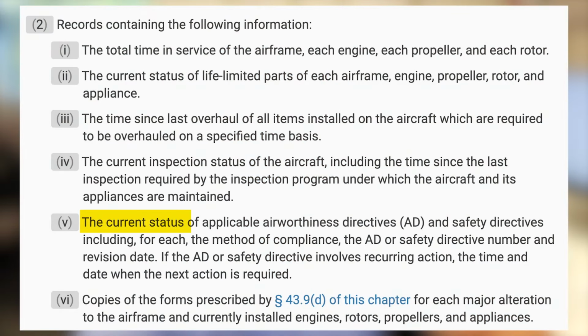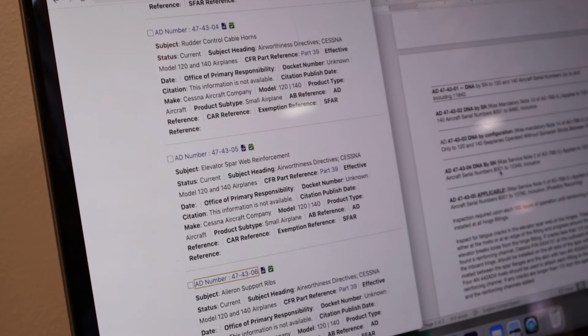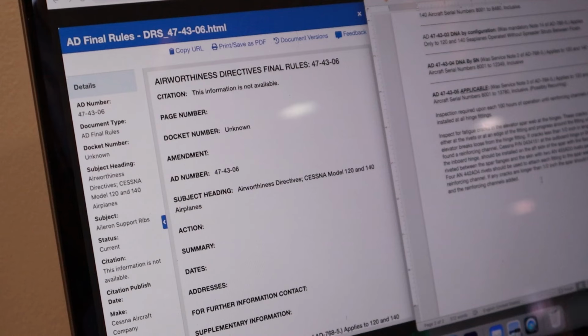Number five is the current status of all airworthiness directives. If you guys remember back when I was doing my video on airworthiness directive research, the reason I was doing that was because I needed that record for the Cessna 140, and unfortunately some of those were destroyed, so I have to retain and maintain the current status of those amendments to Part 39, airworthiness directives.